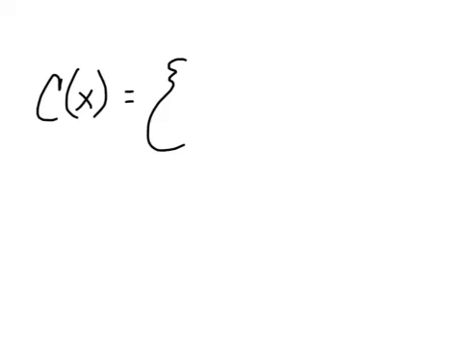Then the next type of function that we're going to have is what we call a piecewise defined function. A piecewise defined function just means that we're going to have multiple pieces. So I'm going to give you a bunch of different scenarios, or a couple different lines, and then we have to insert the number into the line where it goes.